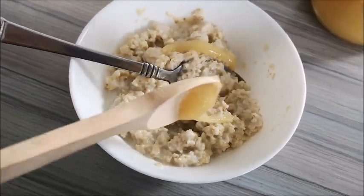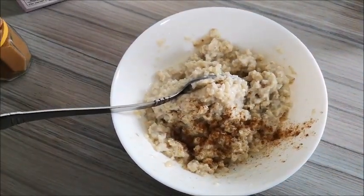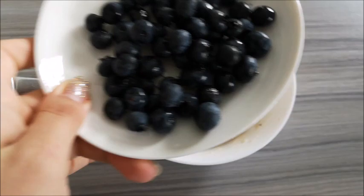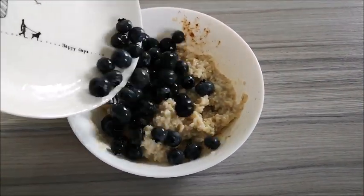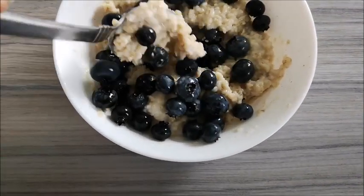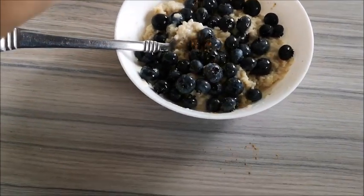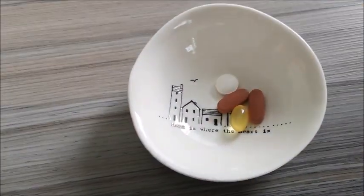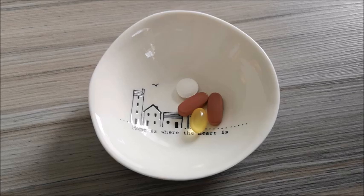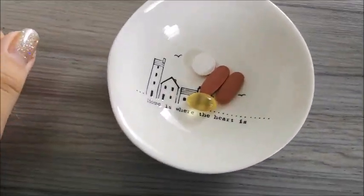Just a little tip for you. Cinnamon, a little bit. And our super pretty and yummy berries. Maybe even more. Bit more and cinnamon. Oops, you have to see the message, the love letter from my husband, to remember to take my tablets. That's the love letters I'm left with every morning.